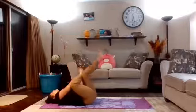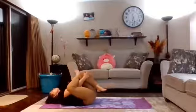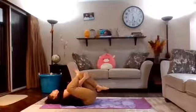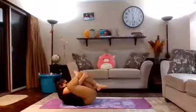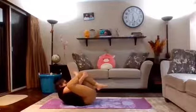Inhale, exhale, head down, chest down. Bend the knee to the chest. Hug it tight. Left knee, right knee far away. Inhale, exhale, head up, chest up. Bring the forehead or crown or chin to the left knee.